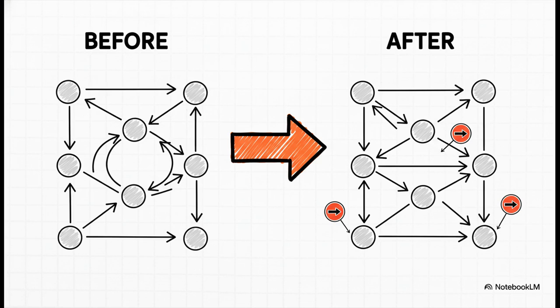We can't just travel in any direction anymore. We can only move from a node with a higher distance value to one with a lower one. This basically puts up a bunch of one-way street signs all over our graph, which gets rid of all the cycles and transforms it into what's called a directed acyclic graph, or a DAG.